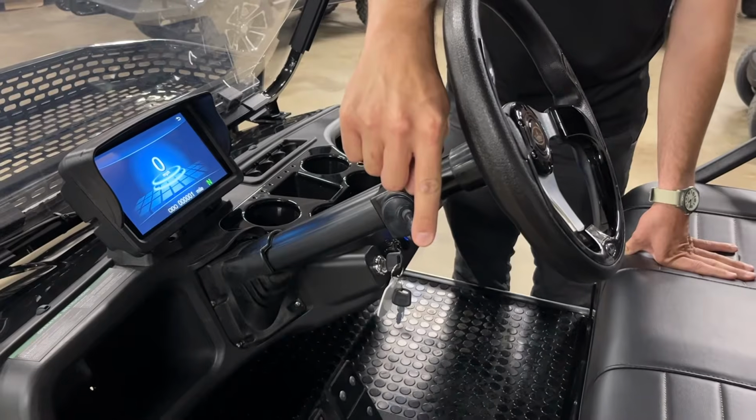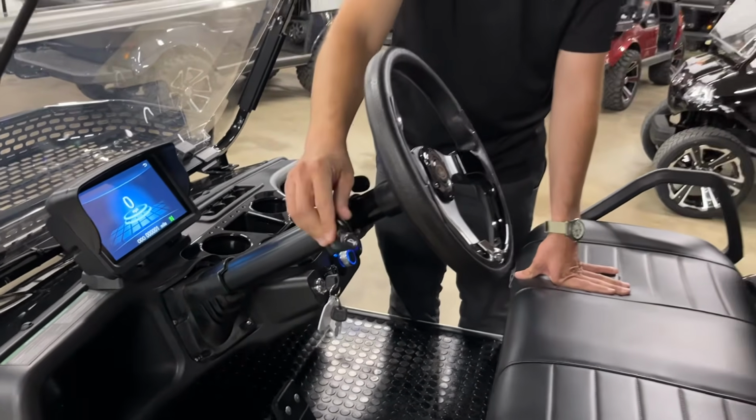Your horn on this vehicle is operated by pressing in from the outside of the vehicle.